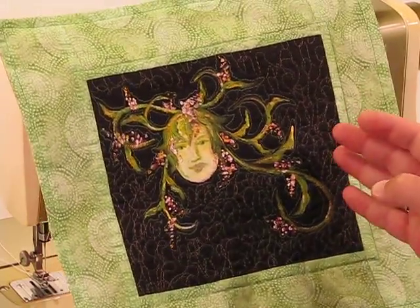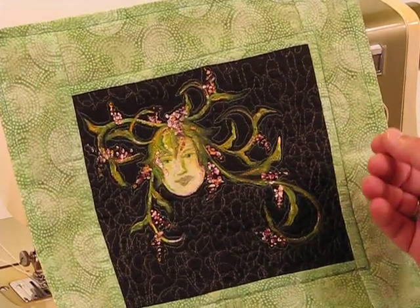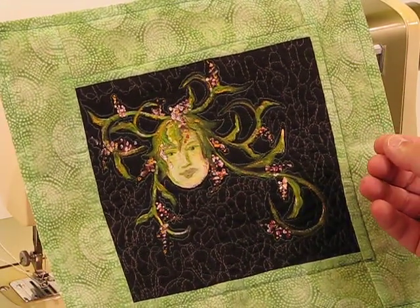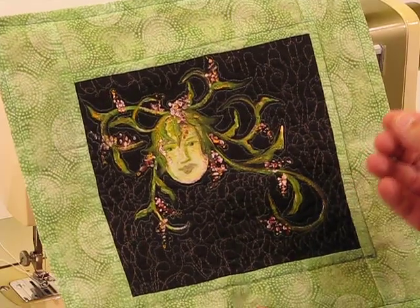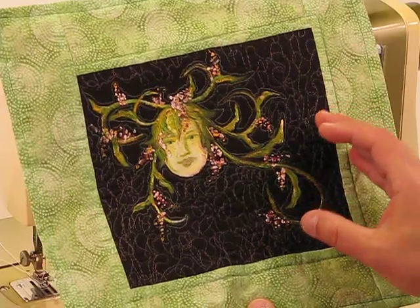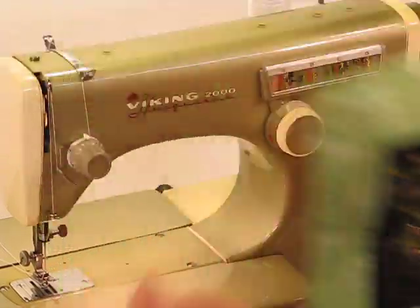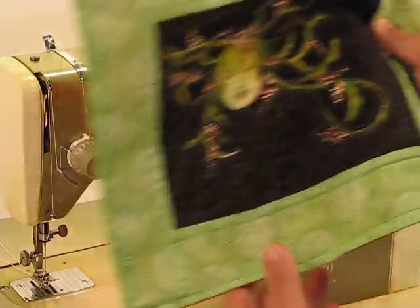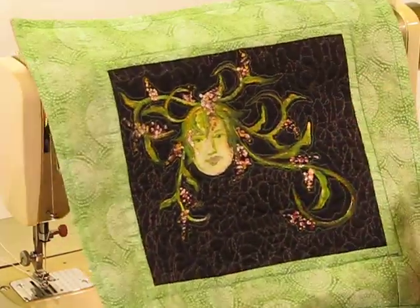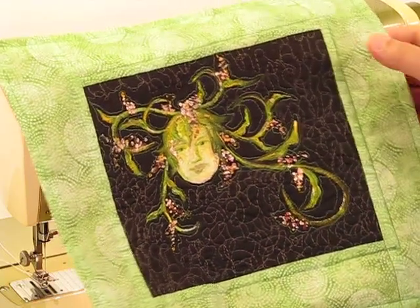Now, this is pretty spectacular, but again, the output and the quality of a machine really does dictate what even a novice sewer can do. And while you may not be able to generate one identical to this, you know what? With a machine of this caliber, a Viking 2000, you can certainly generate a very, very nice project because of the quality of this machine.